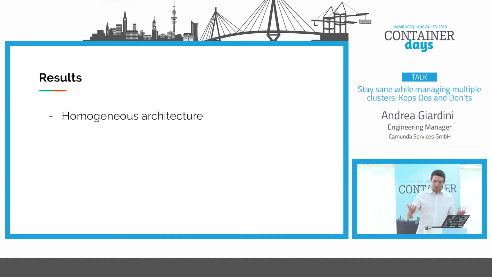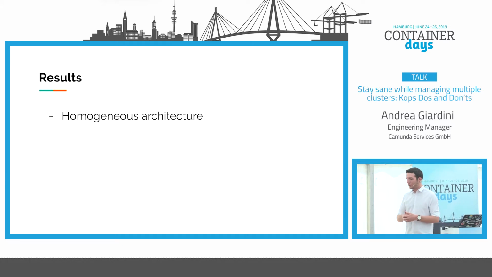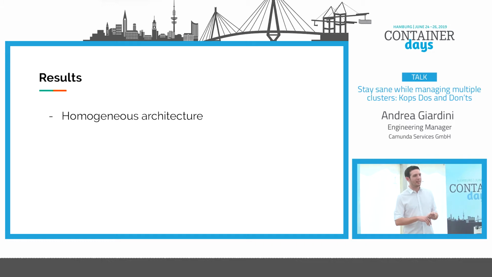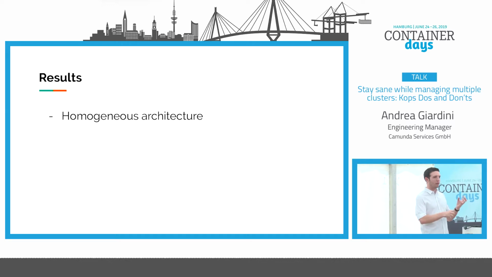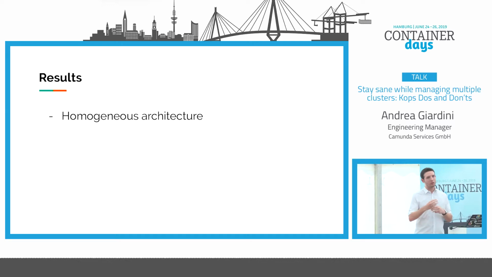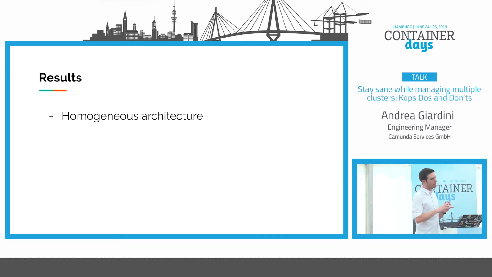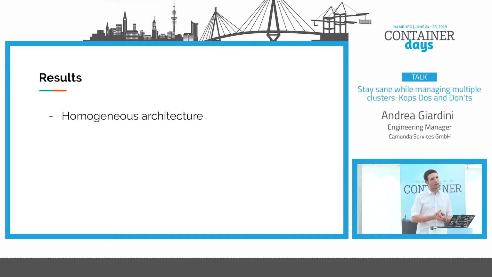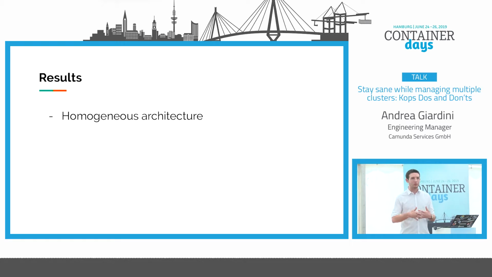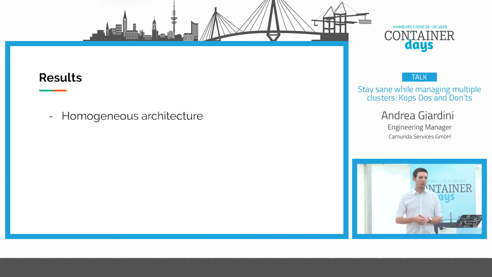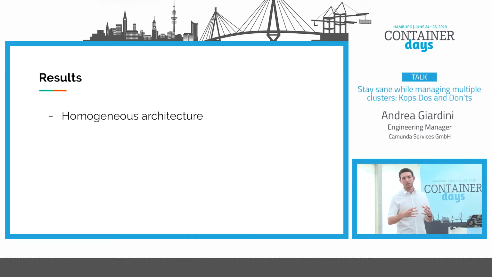So the result, what did we obtain at the end? What we obtained, like the first point was definitely having a homogeneous architecture. We all had, in the past, all kinds of different virtual machines communicating with each other with different patterns. Right now, we try to base everything on Kubernetes, and this makes our life much easier because the infrastructure is always the same. It's always homogeneous. It just changes what you are running inside the infrastructure and not your instance size and so on.